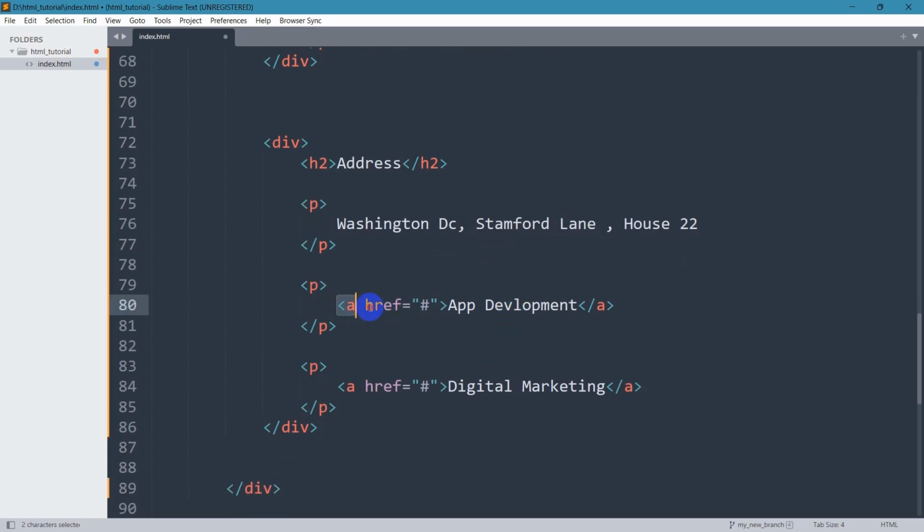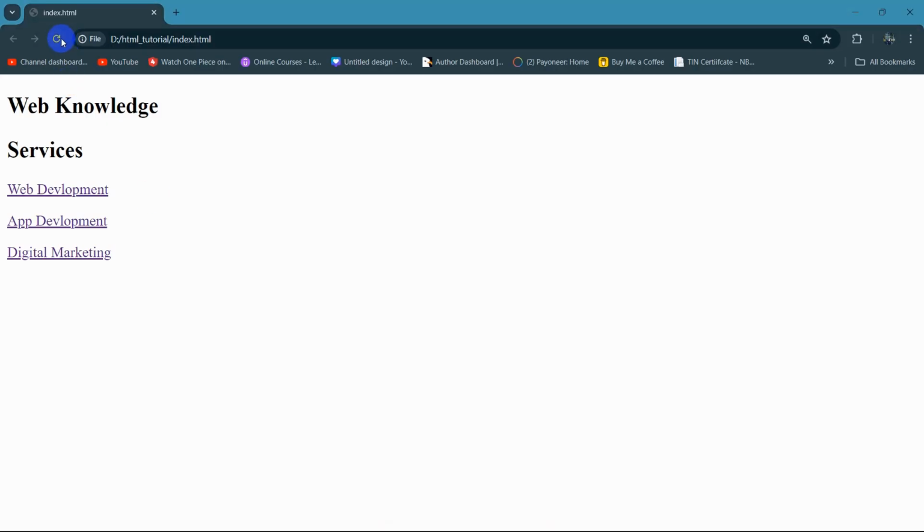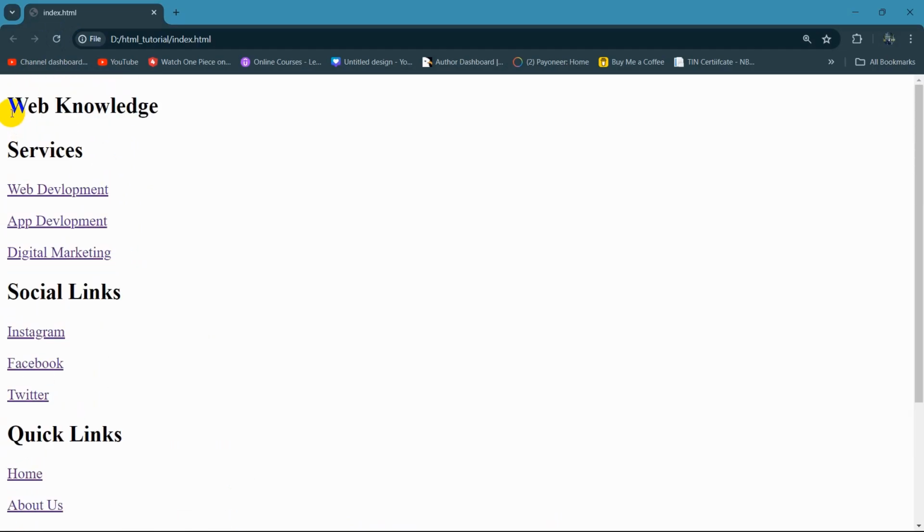Just a random address. Here we're going to give a phone number, let's say random phone number, and this one will be our email address. Let's say our email address name will be webknowledge@gmail.com. If we now save, then refresh here. So here you can see everything looks like this.